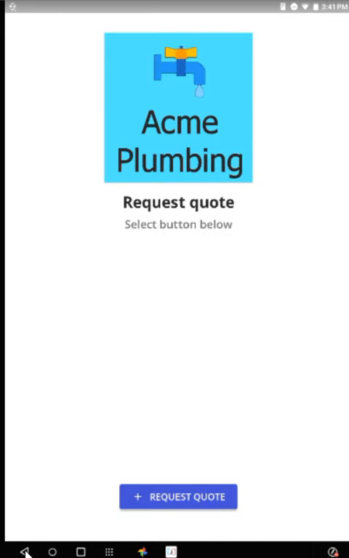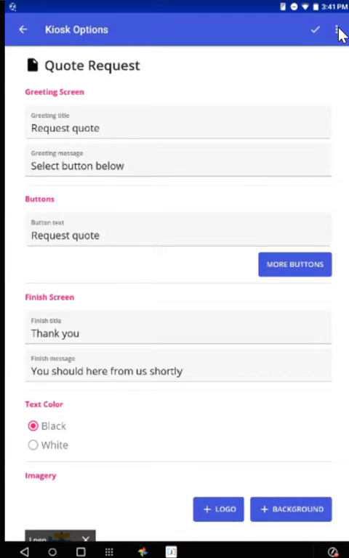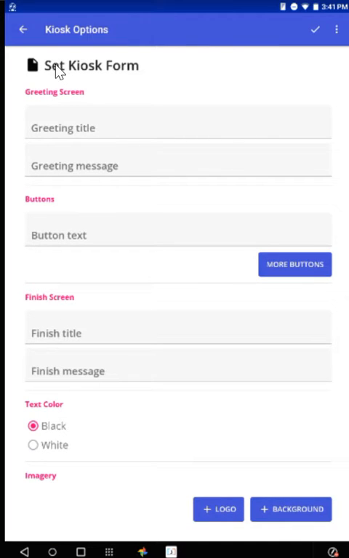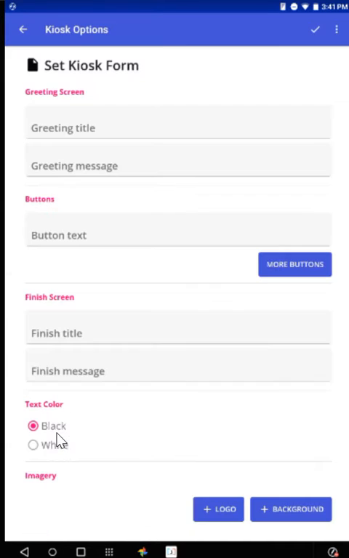The more elegant way to do this is to actually use full screen artwork that can be prepared for both the entry and exit screen. So for that, what you need to do is come into kiosk options, and I'm going to do a reset of all of the options that I've got set so that I can then enter the information for the second scenario, which is a more elegant entry screen.